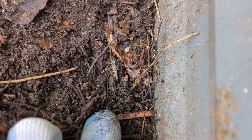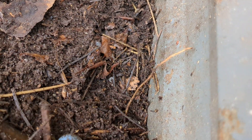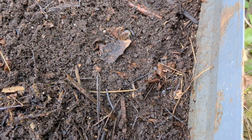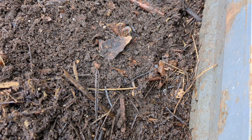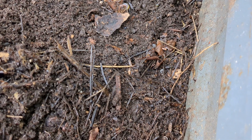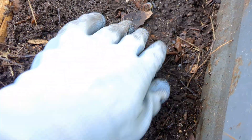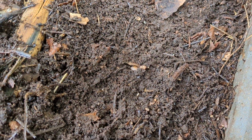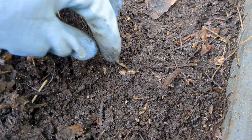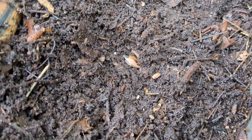There goes an earwig — we have an earwig friend here. Everybody knows about earwigs; they'll be in your compost too. They're omnivorous, so they will feed on some of the plant matter, but also they'll feed on the other organisms in your compost — they'll do a little bit of both. So they're kind of a chaotic neutral part of the compost; they'll do a little bit of everything in there. They're another one that I've had crawl on my clothes and pinch me on certain body parts. They'll crawl up your clothes and pinch you — they won't lay eggs in your brain usually, but you never know.